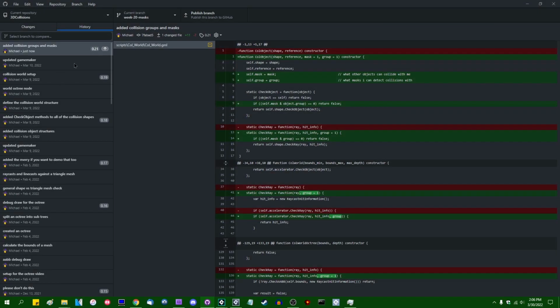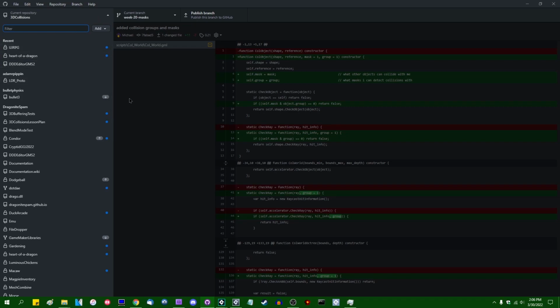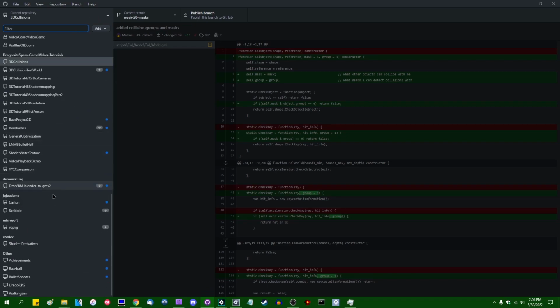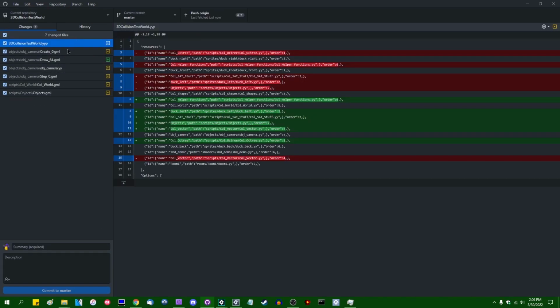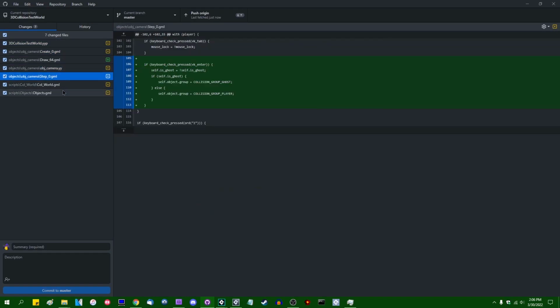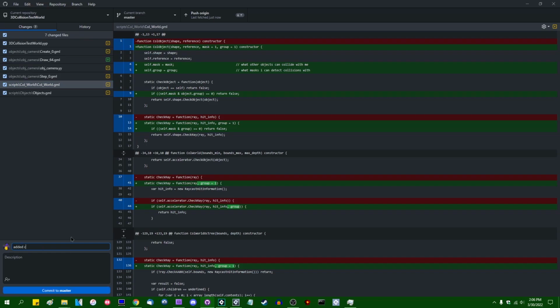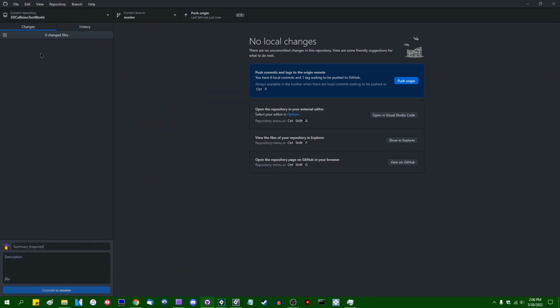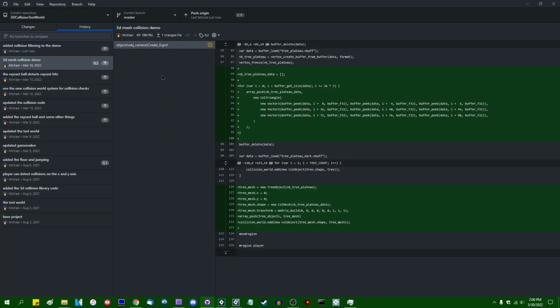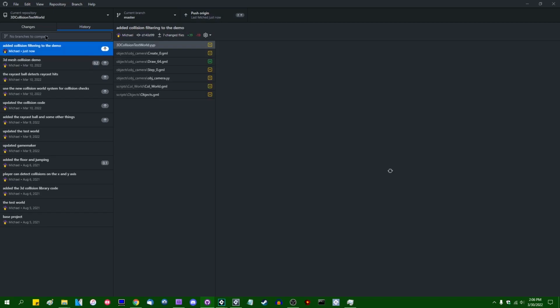Skipping 20 because week 20 was the demo, and I want to keep them synchronized. And if I were to also go into the 3D collision world, this was a little bit more: added collision filtering to the demo. Oh, did I not publish those last changes? Hang on.